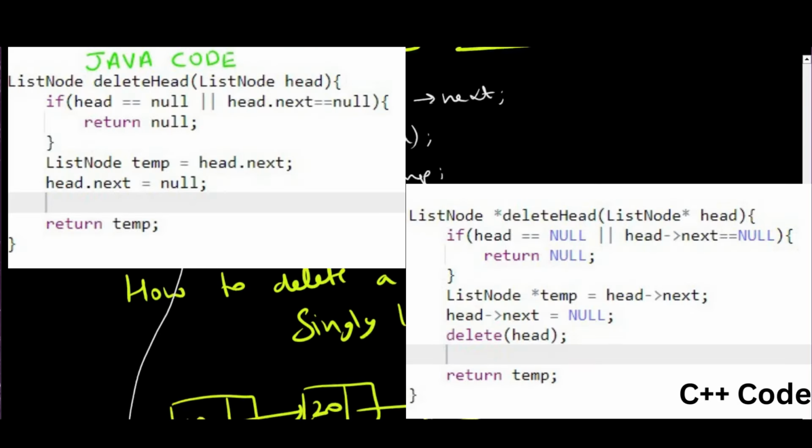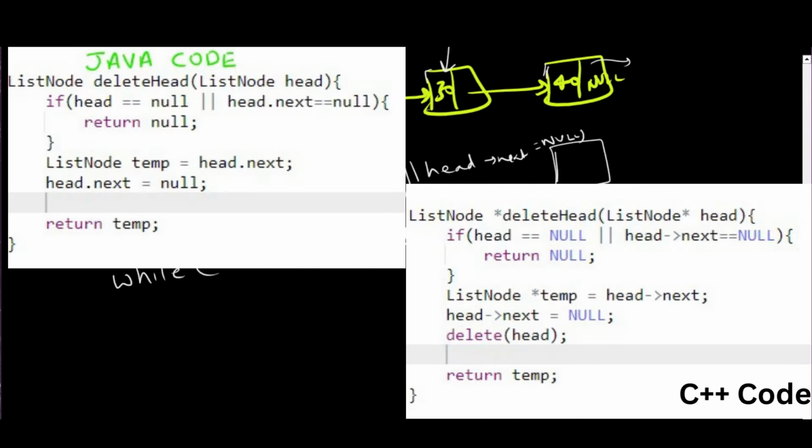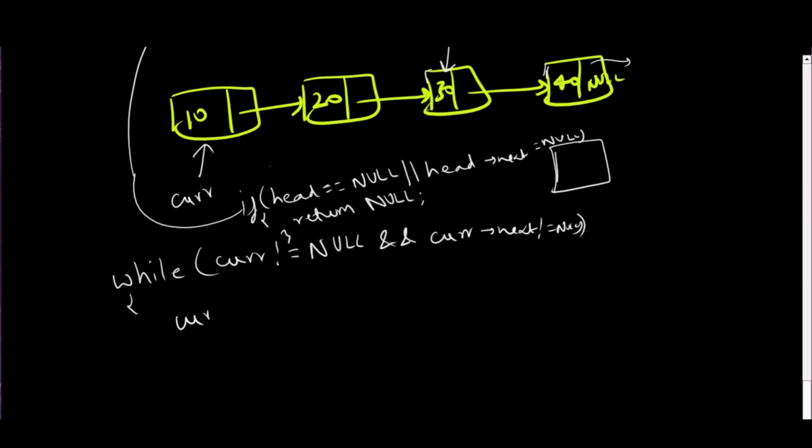Then we will keep our current moving. Current will simply be current arrow next, and current dot next in Java. Current will move till current's next is not null. Whenever this becomes true, we'll stop.